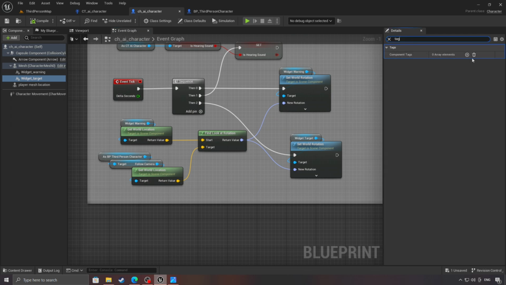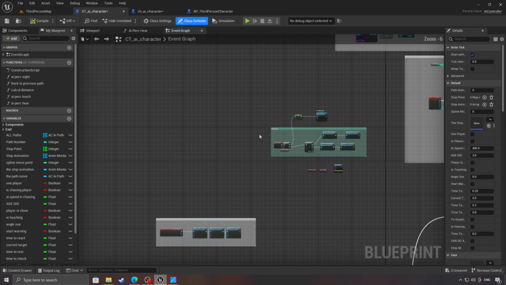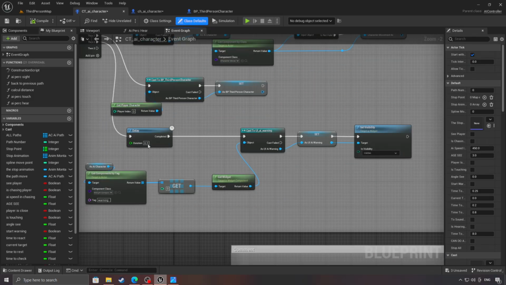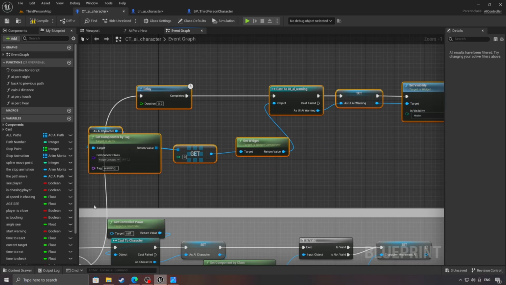As a final step, don't forget to add a tag named target to the AI. Then go to the AI controller and create a reference to it the same way we did before, with vision collapsed.